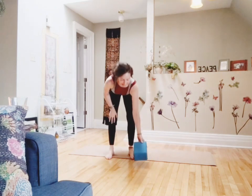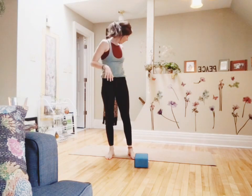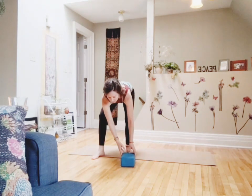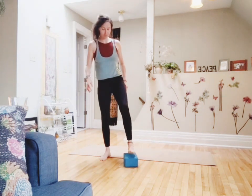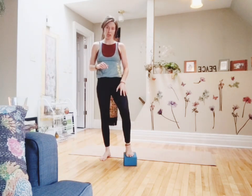And this is where, if I'm going to show you on a block, if you have a block, you'll do a block. Again, if you want to take a moment to move yourself over to a low step, if you have a step, you could also do all of this with both feet to the ground, no problem. I think this is probably the best place for me to show you. Okay, so if you're using a block, you're going to do the whole series with your right foot on the block to start. If you're doing this with both of your feet on the ground, you'll just have both of your feet on the ground.